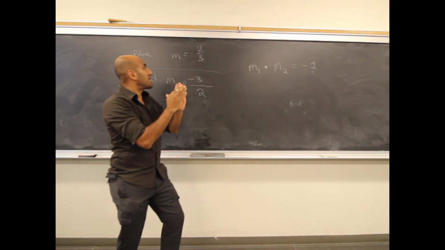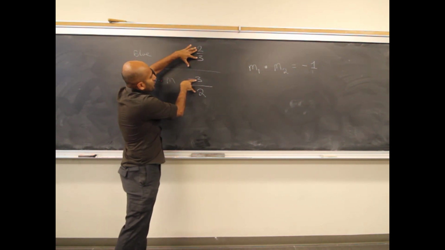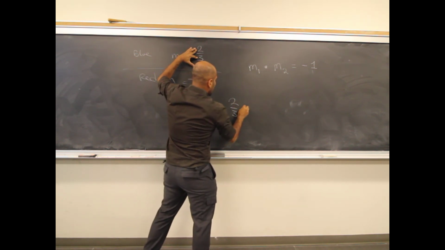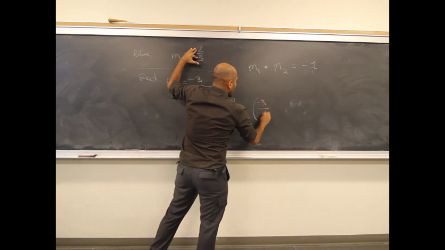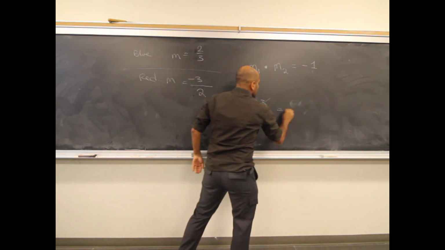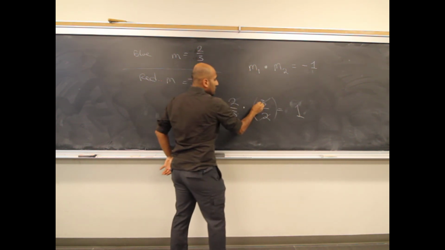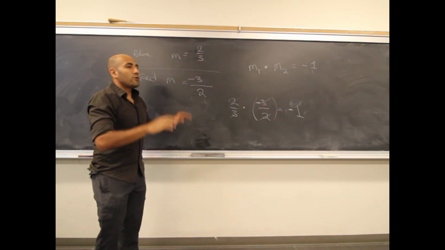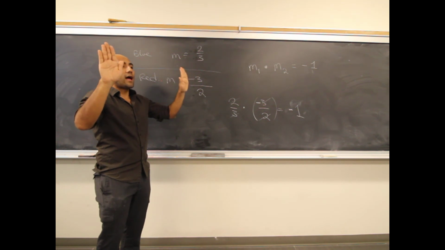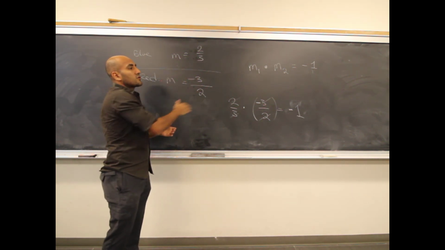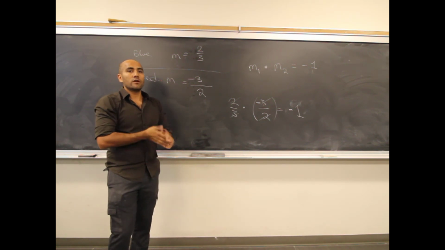When I multiply them together, what's going to happen to the number 3 and the number 2? Right? I'm going to have 2/3 times -3/2. The 2's cancel, the 3's cancel, everything cancels to give me a 1, except that there's still this minus here, so the answer is -1. So if you take the slopes of two lines that are perpendicular, when we multiply them together, the answer has to be -1. Good?